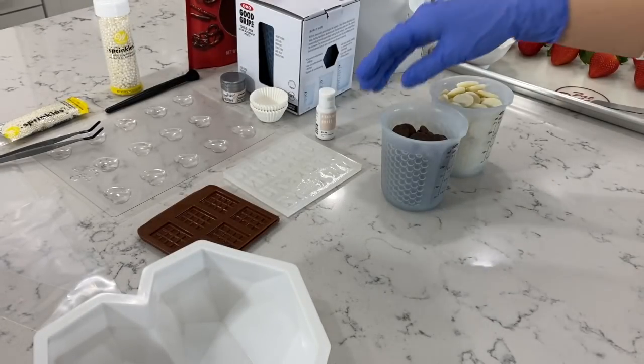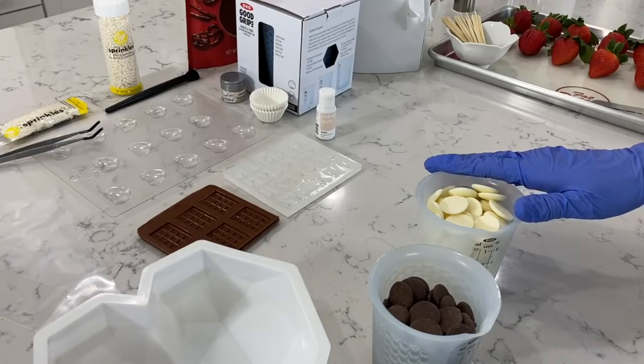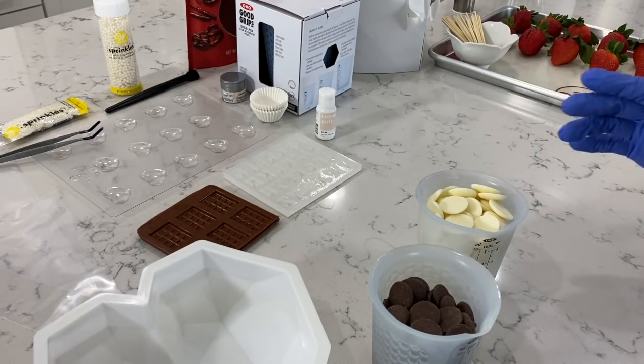So our first step is to place these individually in our microwave for 30-second intervals. We're going to give this a really good mix after every addition, and we're just going to go ahead and melt this completely, and we'll be right back.